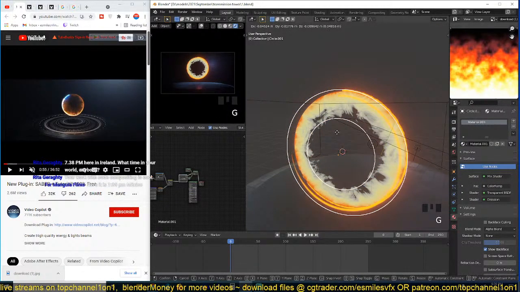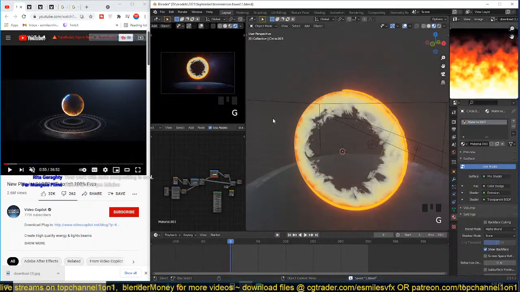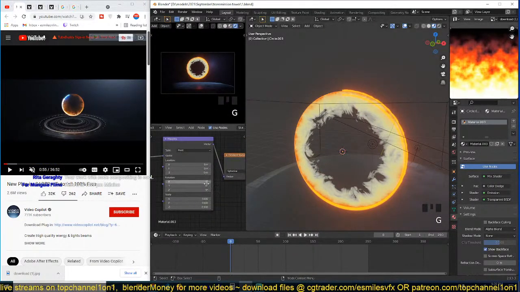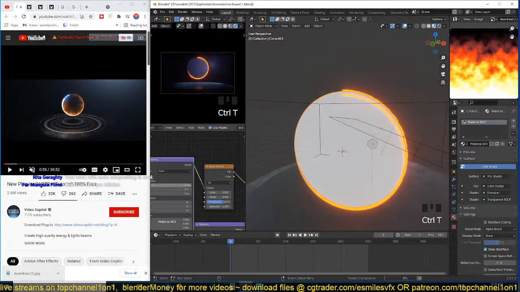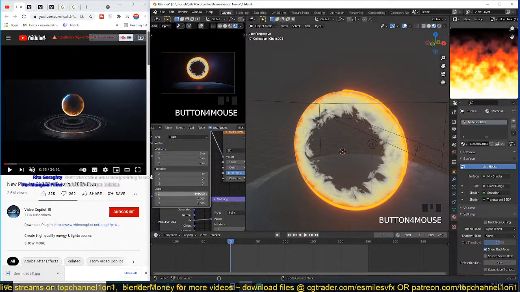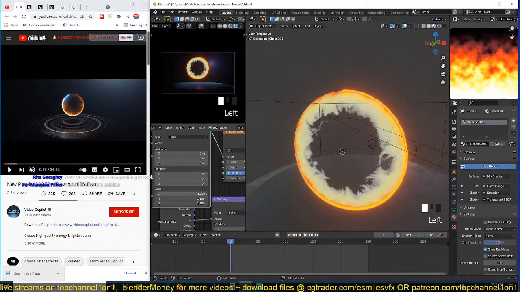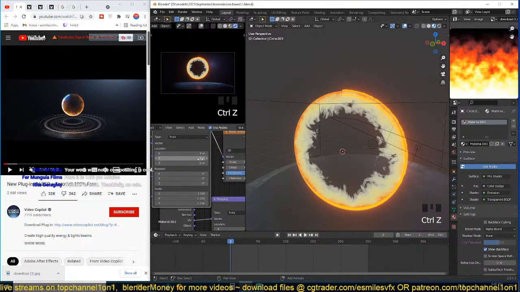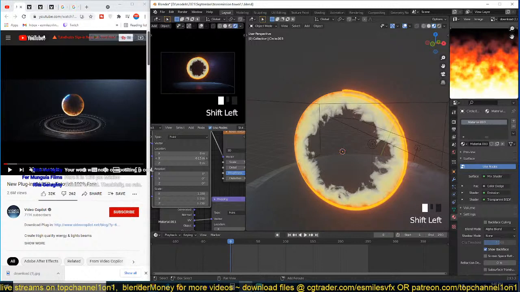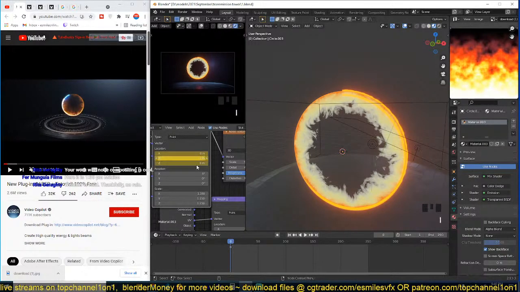So yeah, we wanted to animate the fire ring, this here, and we just have to animate the noise. So I'm just going to add some texture coordinate mappings here. That will give me access. This is just scaling up the noise. We can play with the Z rotation. The X rotation will give us some nice animation. Let's try even the Y, the Z location. We can animate the Y position.